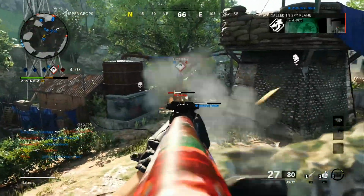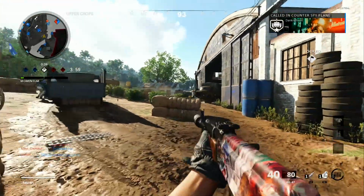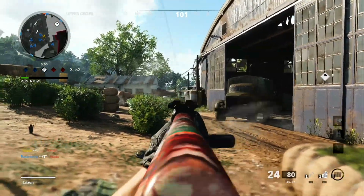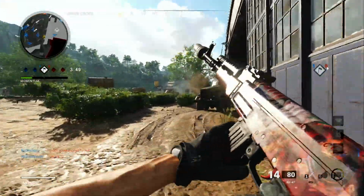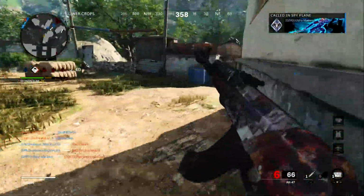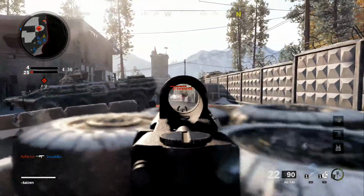Also, this gun just has great attachments, and you will see how powerful the AK-47 is at all ranges. I will still recommend you don't use this up close, since SMGs are built for that close range, and in Black Ops Cold War, they have the advantage. But if you want to use the little brother, who's smaller but shoots a little bit faster, then use what I think is the best SMG overall, which is the AK-74U.